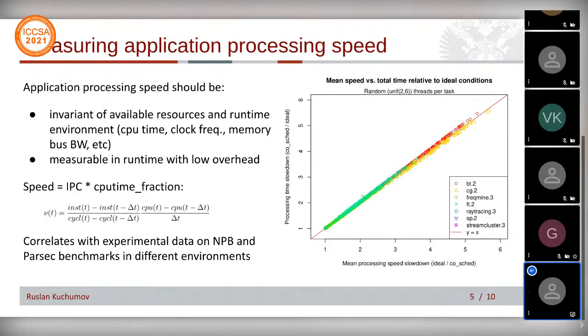On the right side of the slide, you can see a plot of the change in the task speed as measured by this metric versus the change of task processing time, which is basically the overall speed. And you can see all of the points are aligned on the line y equals x, which shows very high accuracy of this approach.